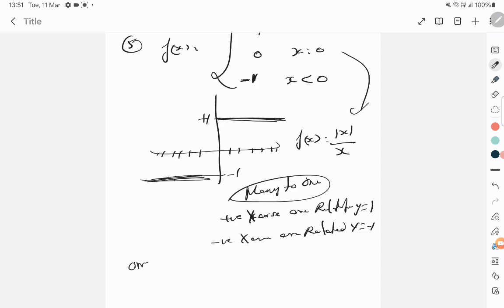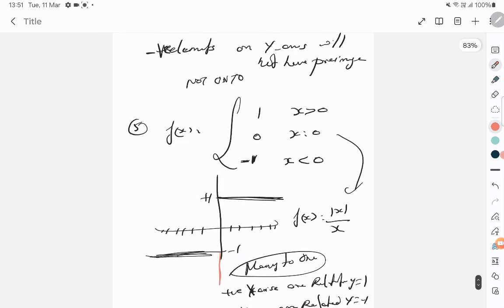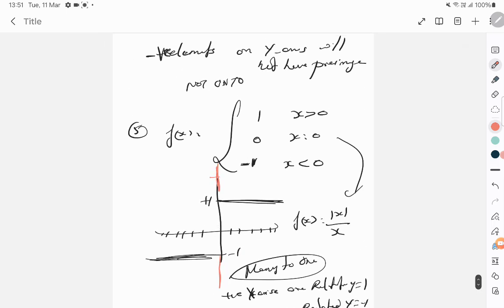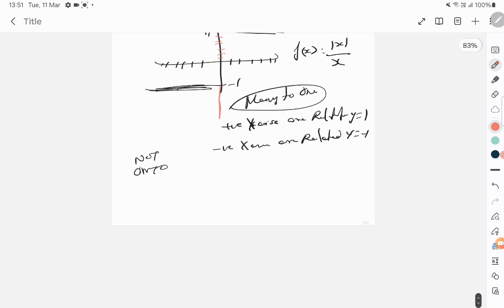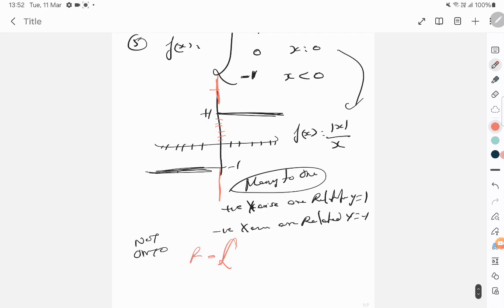Let's check if it's onto. It is not onto. Why? Because look at this, is it from real number to real number again? Yes, this is again from real number to real number, where the entire y-axis and x-axis are there. So what about the decimal numbers other than 1 and minus 1? All real numbers other than minus 1, plus 1 and of course 0 do not have a pre-image. Okay, are you clear? So therefore it is not onto.